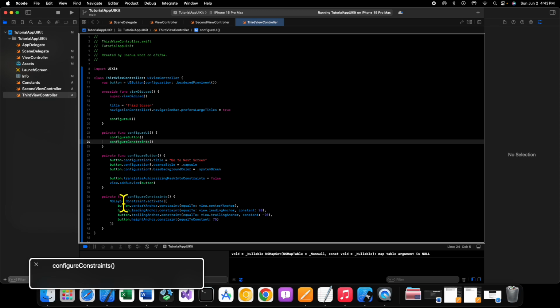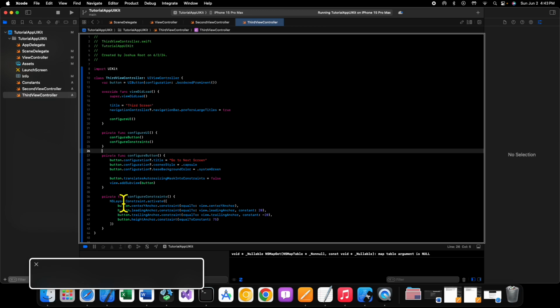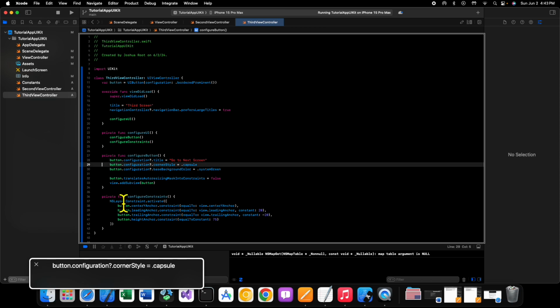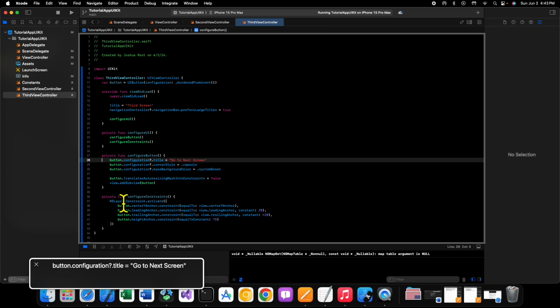Now, let's go ahead and configure our button. All right. So button.configuration.title, we're going to set that equal to, all right.